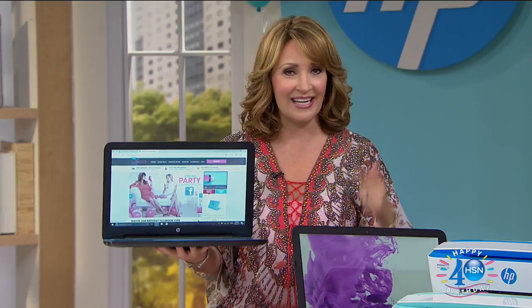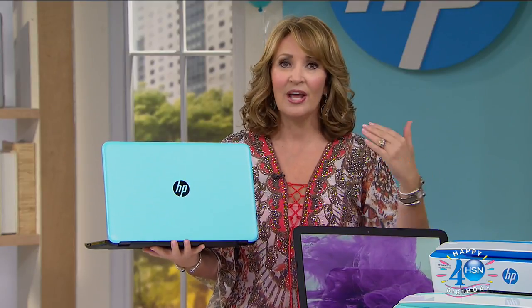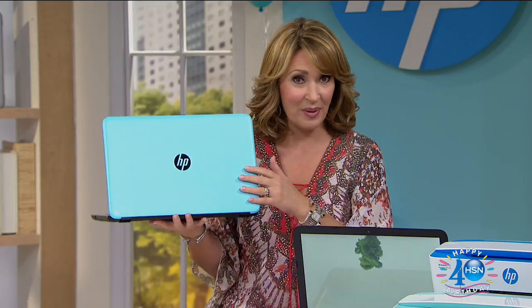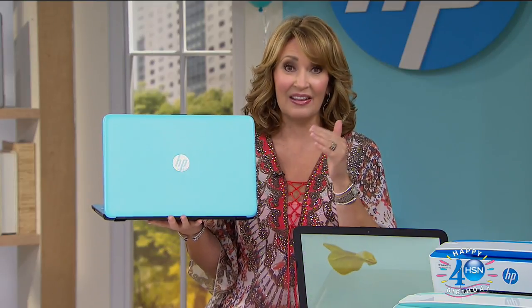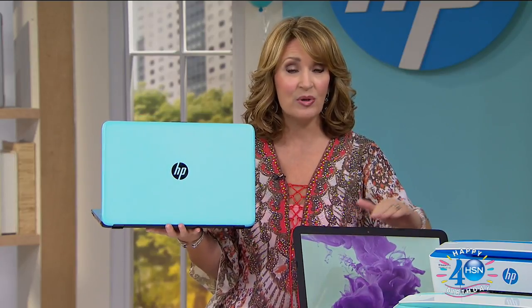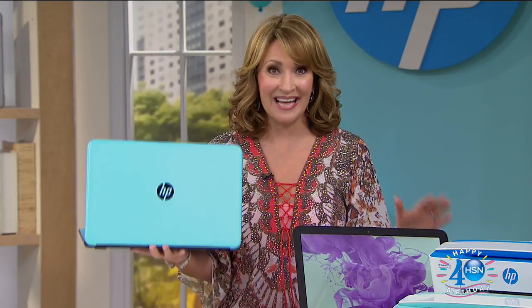It's HP quality. It's the 15.6-inch and it has the touch screen that everybody wants. Anybody in the market for a laptop today, if you're upgrading from an old one, you want that touch feature. We have exclusive colors. In fact, this beautiful baby blue I'm holding — when this one sells out, never to be seen again. This will be the last time you see this computer in these colors ever offered at HSN as a Today's Special.